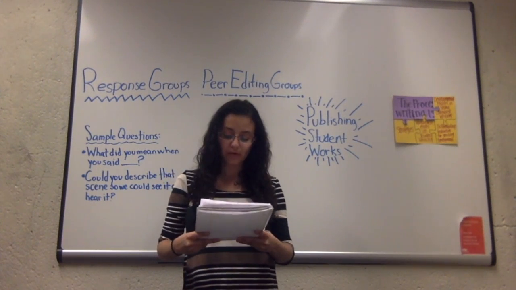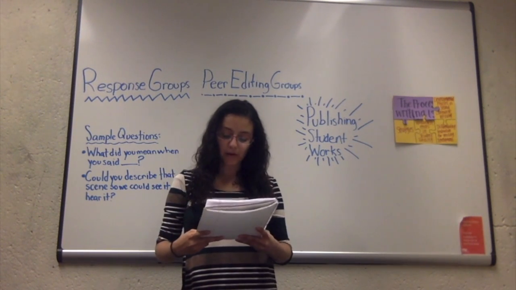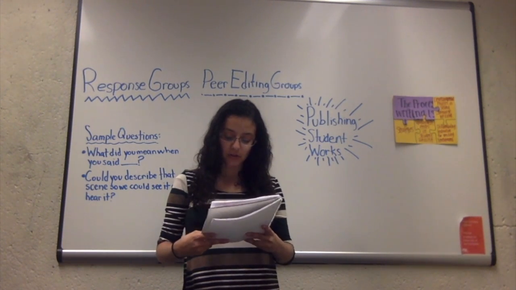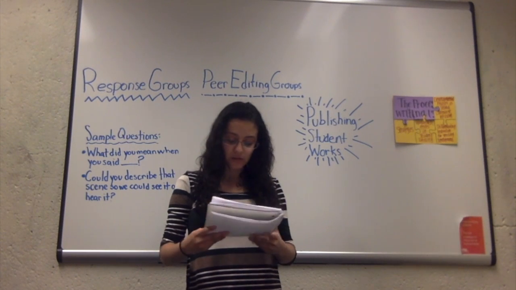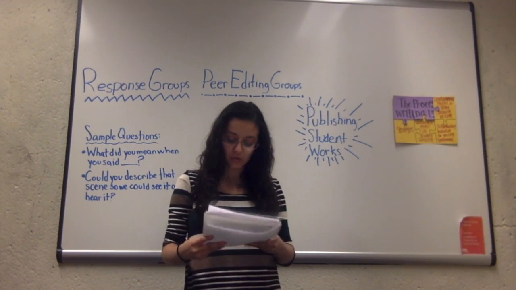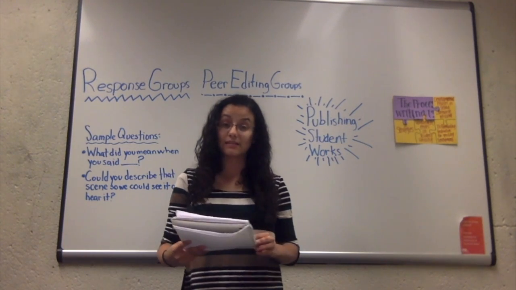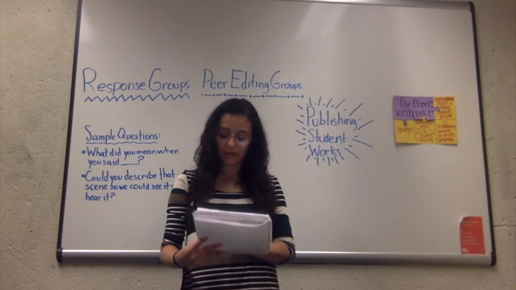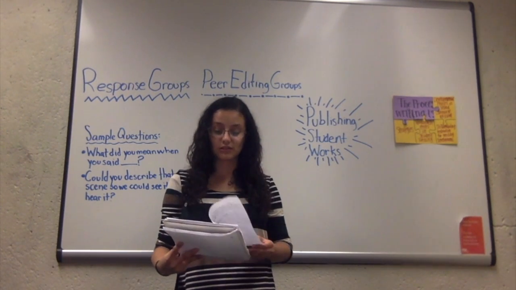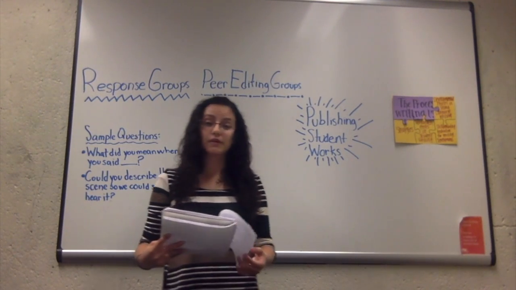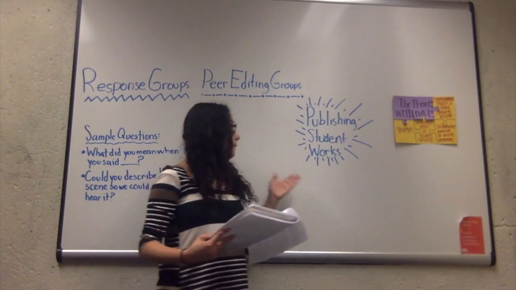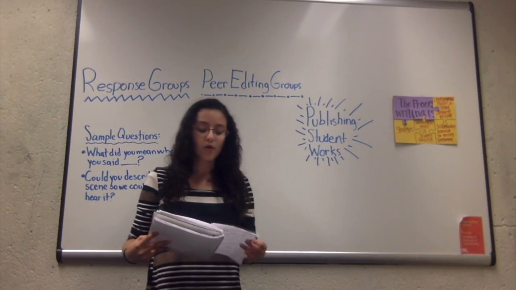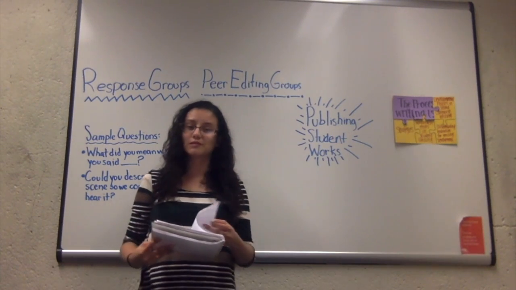The next type of group is peer editing, and the purpose of peer editing is to go over final drafts and make connections on grammar, punctuation, and spelling. Before the students are placed into groups, as teachers, we must go over appropriate editing techniques. Remember, allow your students to become active learners by asking each other questions. Next, you can encourage your students by publishing their student works, by doing a newspaper, short stories, or sharing with younger students what they wrote.